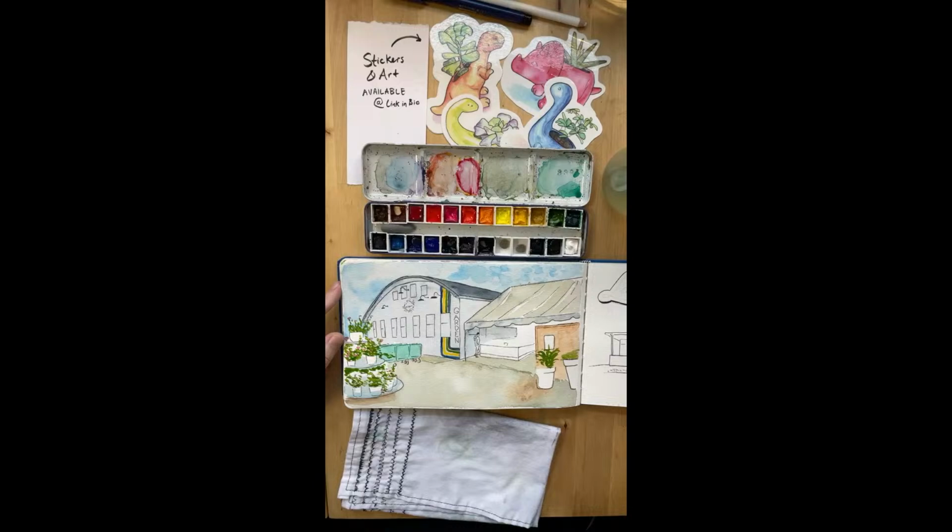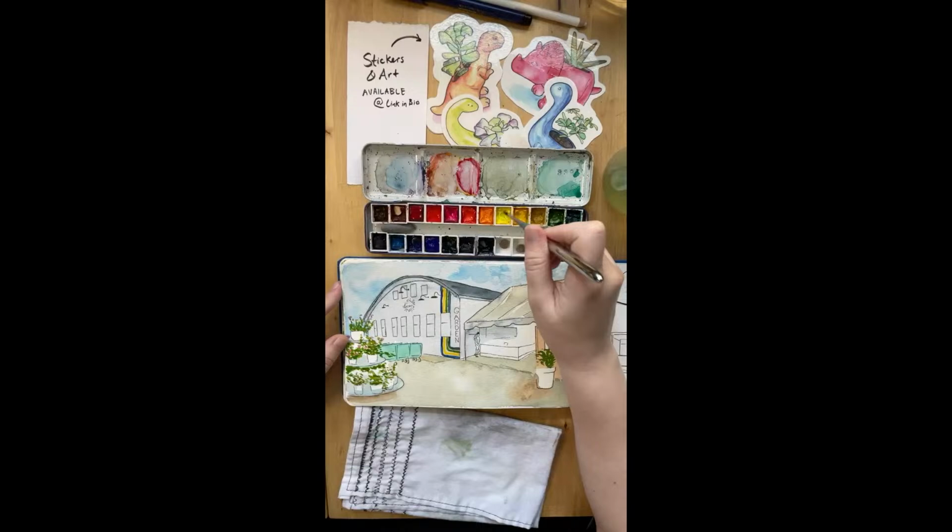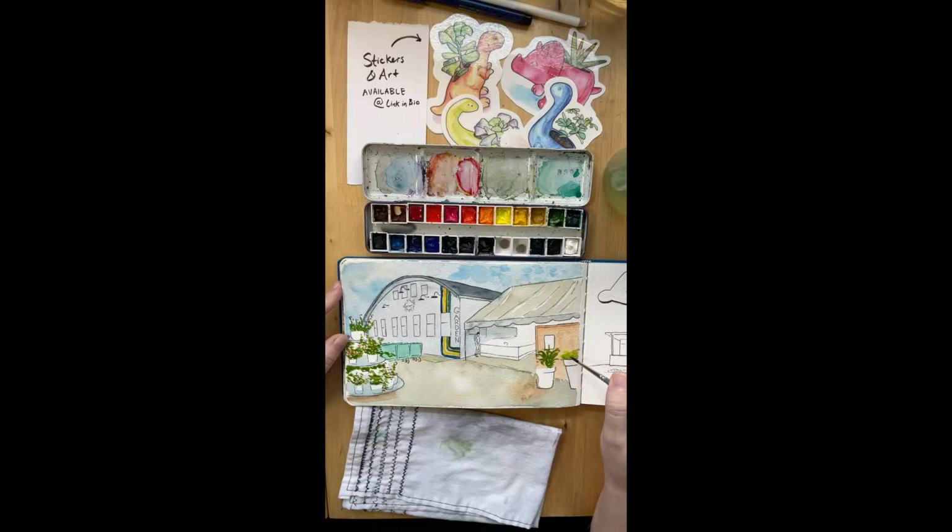Okay. These are actually like neon green, so I'll see if this yellow does anything. Yeah, kinda. That helps. Yeah, okay. I like that.